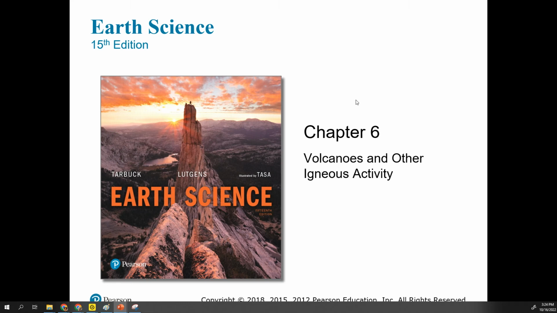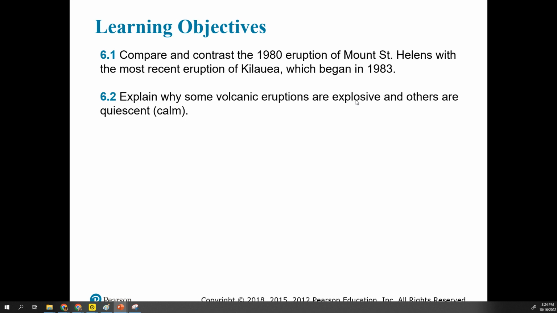We're going to introduce volcanoes, and we're going to start by comparing two different eruptions that give us two of our main kinds of volcanoes. And we'll see there's more than two, but really these are contrasting two opposite types of volcanoes. What it comes down to is their composition, based on the composition of the magma. So stuff that we learned all the way back in minerals and rocks about felsic versus mafic is going to come back into play here. So it's worth looking at that again.